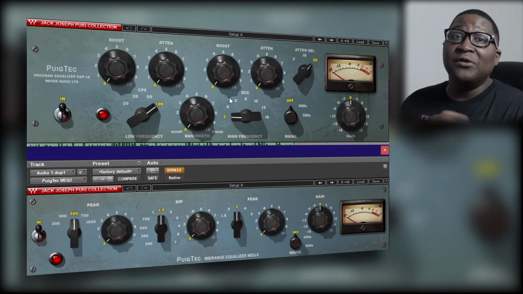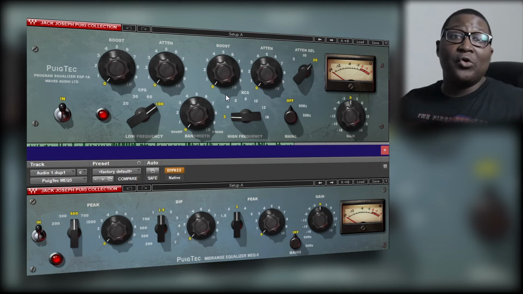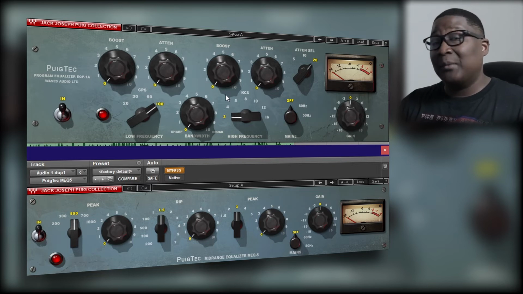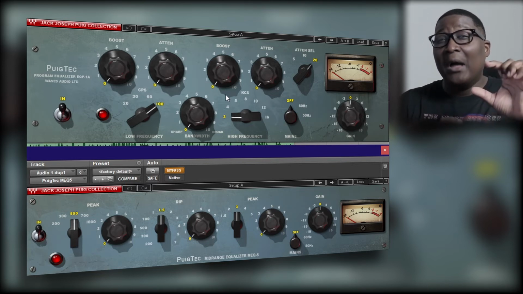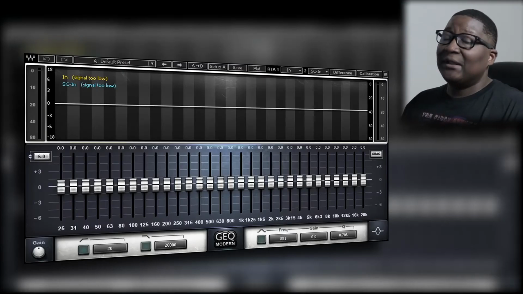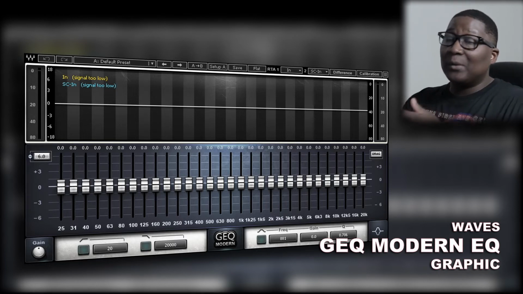ATTN is short for attenuation, which is another word for gain reduction. You want to make sure that you keep the dynamics in your instrumentation, but also make sure it's not clipping. Make sure it's not distorted. So you want to have enough amount of gain reduction from your instrumentation. This is most likely a graphic EQ, but it also sends you a picture on what you're seeing. What you're hearing is what you're seeing.